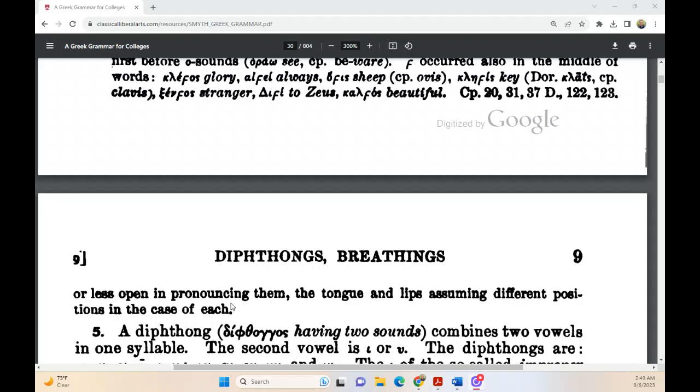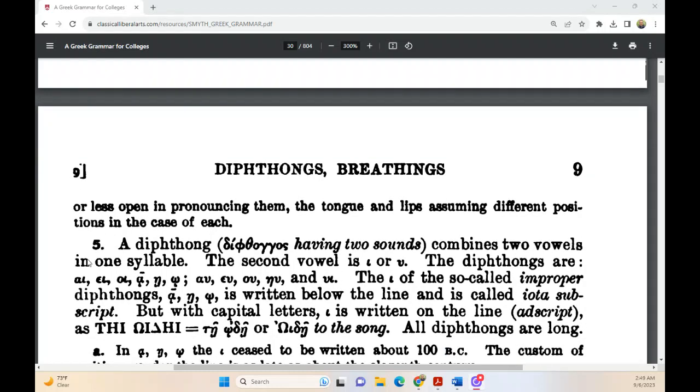As you learn the sounds of the vowels, ask yourself, how do I make these vowel sounds with my mouth? Is my mouth more open or is it more closed? Pay attention to those differences. That's the study of linguistics, the science of how sounds are actually formed using the organs of speech. So pay attention to how you actually make the sounds when you articulate them.